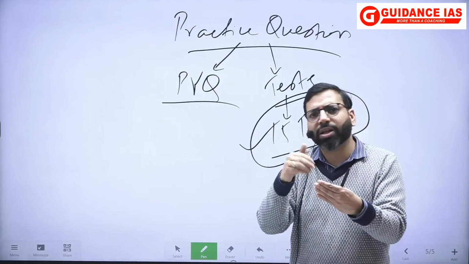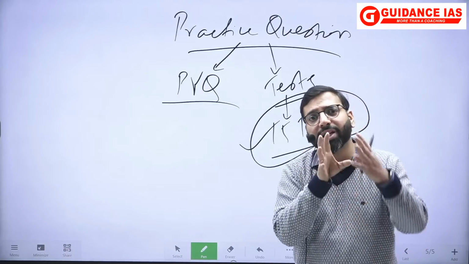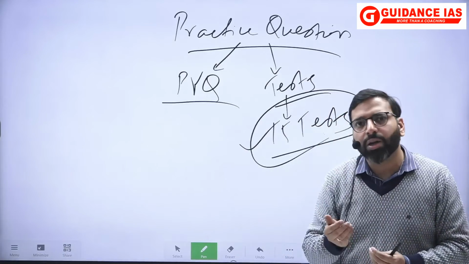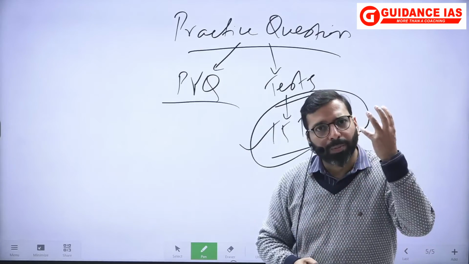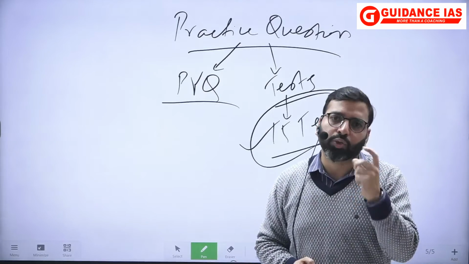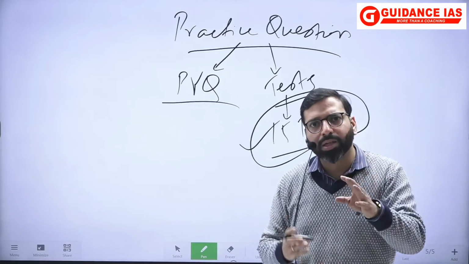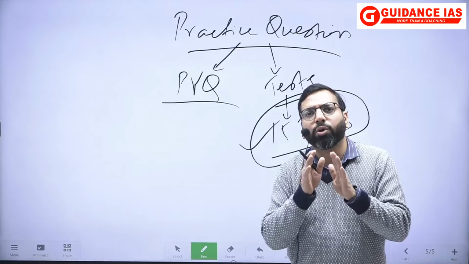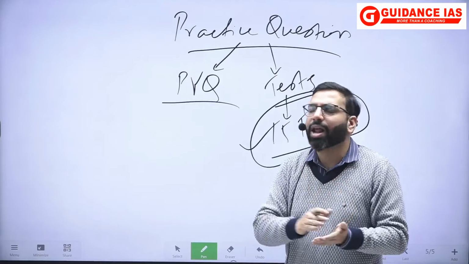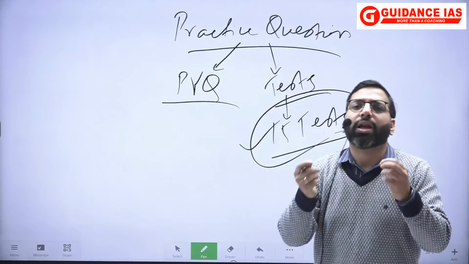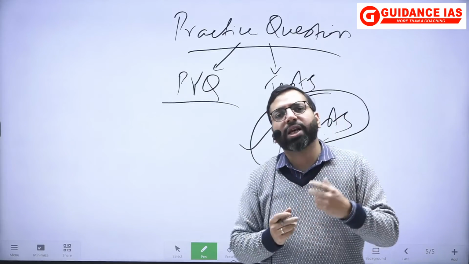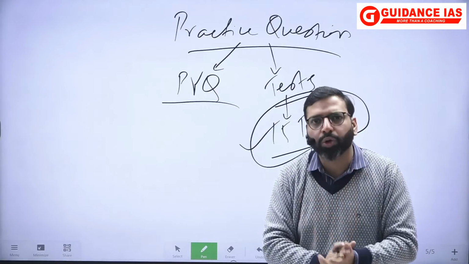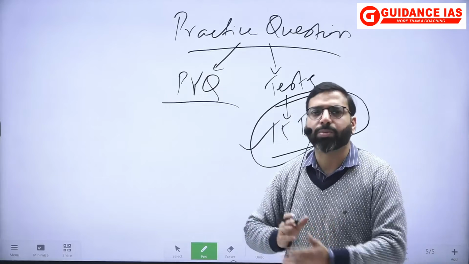Other sections are of course normal, but these are things students normally neglect, so don't do that. After this trend, we have seen that some important and complex topics have been chosen by us for you guys, and on those topics I will bring the videos for you so that those things can be prepared in a very structured manner. I have given one example of your philosophies, like Buddhism, Jainism, and the 6 orthodox philosophies of Hinduism. All of that will be brought to you through this Prelims Platinum program.